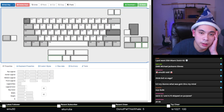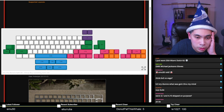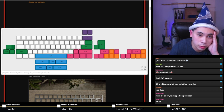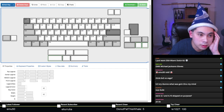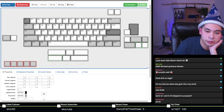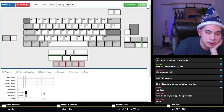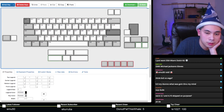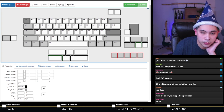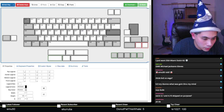Like that. And then the last support is just... you can either have four 1.25U keys or five 1U keys. Okay, that's not too difficult. Let's do five 1U keys. There we go. Easy peasy. And actually these keys need to be the same.